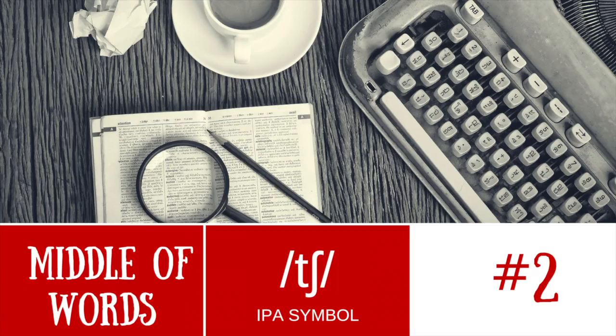Now let's move to the middle of words. Okay, ready for the meat in the sandwich. This is where you need to pay close attention because there is one rule that doesn't follow what we might expect. The first rule is pretty predictable. If you see a C and an H in the middle of a word, you'll need a ch sound. So we have words like bachelor. We also have many other words like impeachment, beaches, teaching.